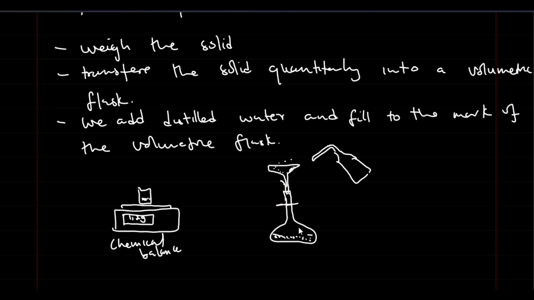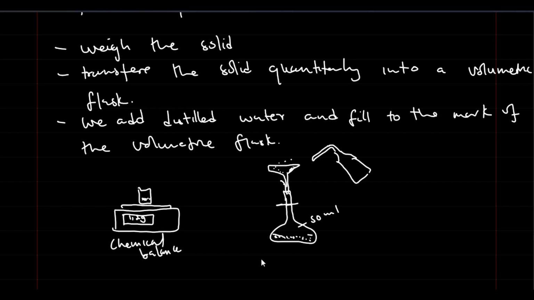Okay, so each volumetric flask has a volume. We have a 50 ml, we have 100, we have 250. We can even have bigger ones. So after you add water, you stopper the volumetric flask. You shake it gently, don't do it vigorously. You turn it up and down, you do it gently until everything is mixed into a solution. You have a homogeneous solution until everything is dissolved.